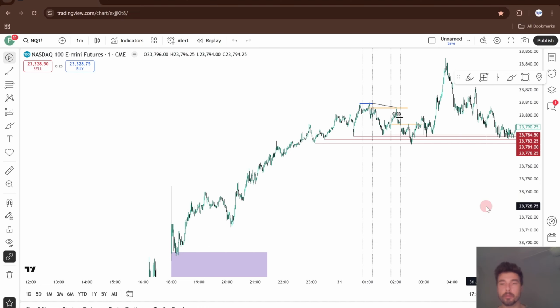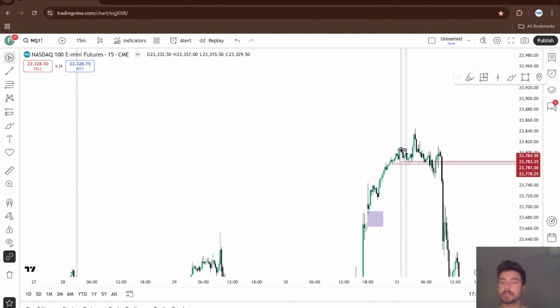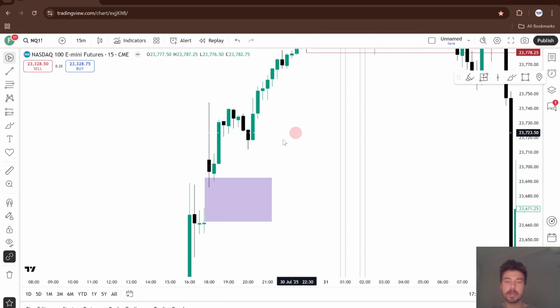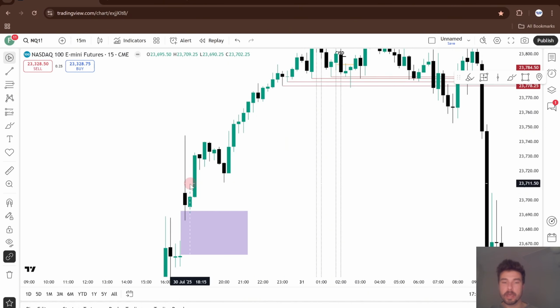Now, something I mentioned to my premium members yesterday was the use of standard deviation projections. Typically, I don't do this, but I thought it was quite an interesting topic to discuss yesterday because it worked out quite nicely. Now, what I'm going to do, I'm going to go to the 15-minute chart. I'm going to scroll over across here so you guys can see, but I want you to look at this previous price swing. So obviously the market opened up yesterday in the Asian session here. We formed this previous price swing like this. We have this FVG or fair value gap.